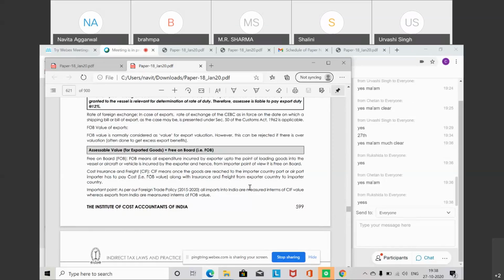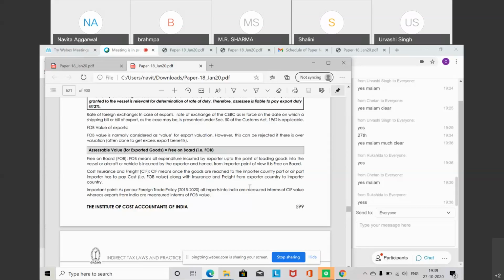Like, I am exporting a certain consignment to one of the US countries. For those goods, if I paid all the charges till the goods are boarded on the ship, then that consignment is called FOB. I have not paid the insurance charges or freight for shipping the material from the Indian port to the US port. The exporter has not borne those expenses.